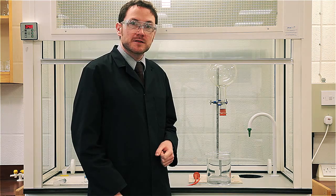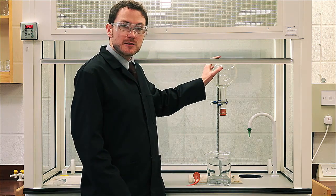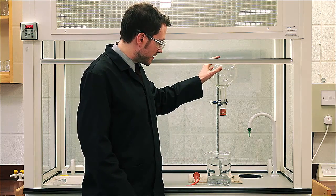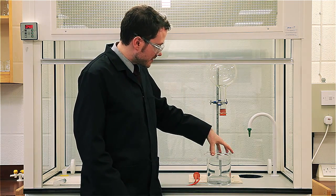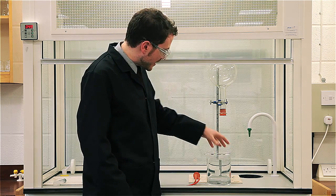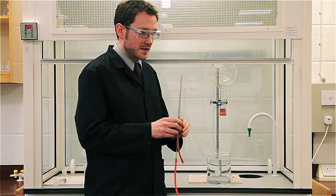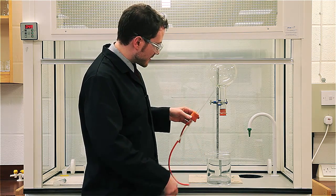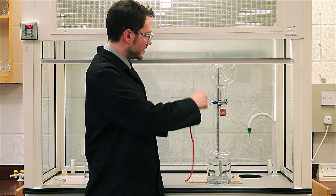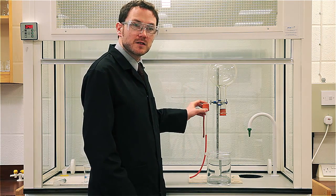We're going to be using the ammonia fountain to show off the luminol at its best. What I've got here is a 2-litre round bottom flask that I've dried in an oven and allowed to cool slowly overnight. Beneath this we've got about 2 litres of water and there's some phenolphthalein in there as well. I've got a delivery tube set up here so that the bottom of this tube goes into the phenolphthalein solution, and the top of the delivery tube is in the top two-thirds of the round bottom flask.